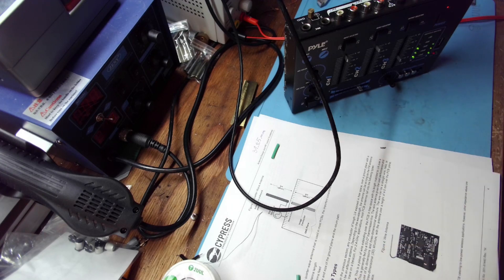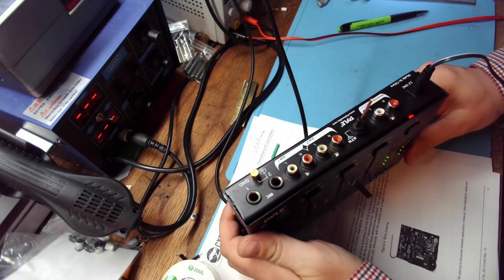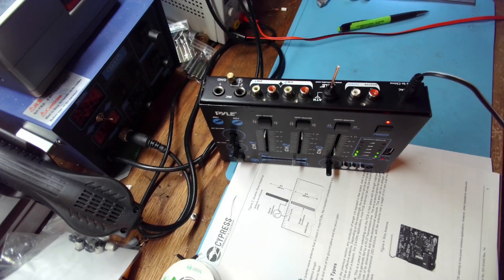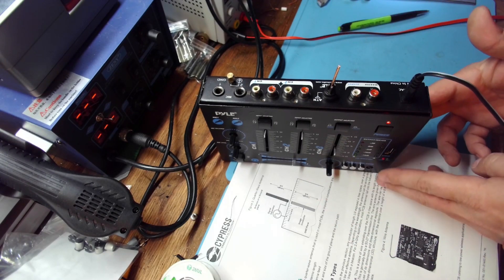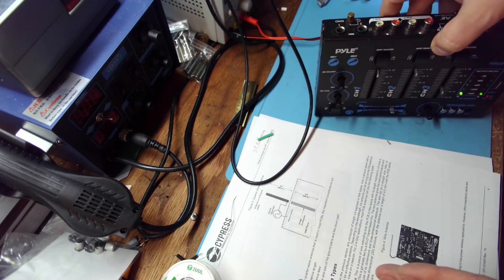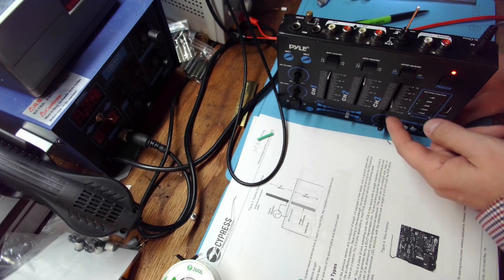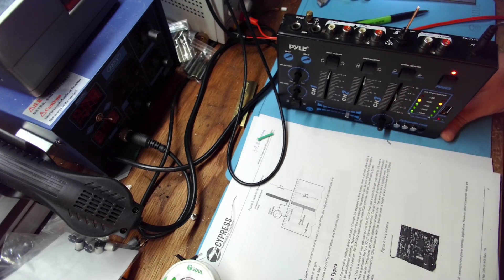It was a six meter band, so it was a long, big antenna. This one is quarter wavelength, and I'm actually surprised because the phone is far away and we have the metal cover — so this antenna doesn't work anymore. That's why I keep it like this because it's still missing the metal element there. If I keep it like that it shouldn't affect it, but it's working perfectly. I'm surprised.